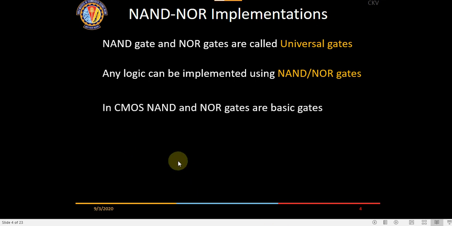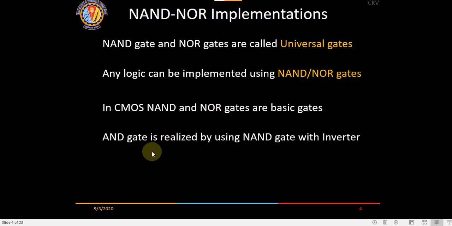In CMOS technology, which is the current technology for all the ICs you have in your mobiles and PCs, you can only have negative gates. That is, you can't have an AND gate or an OR gate synthesized directly; you will have negative logic synthesized. Towards the end, we'll see CMOS logic a little bit at transistor level. I will just introduce you to transistor level design, then you will understand that. In CMOS, we can only make NAND and NOR gates.